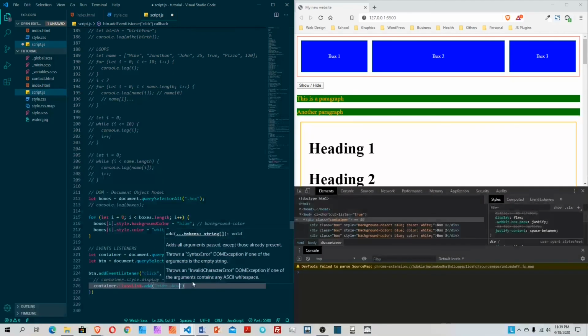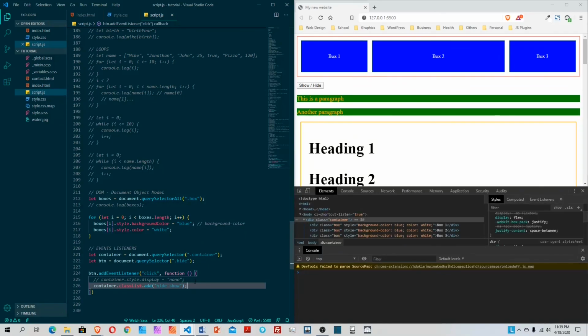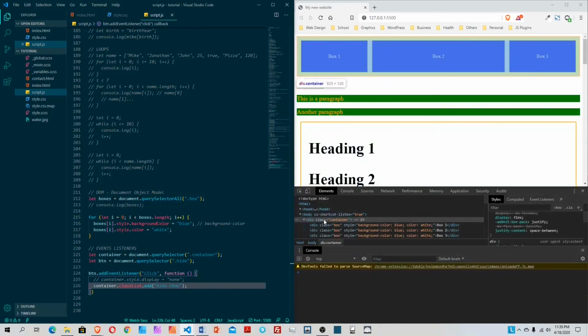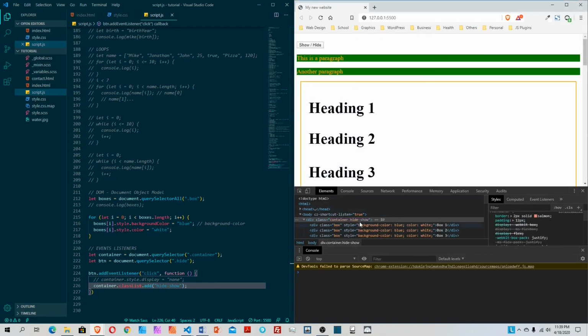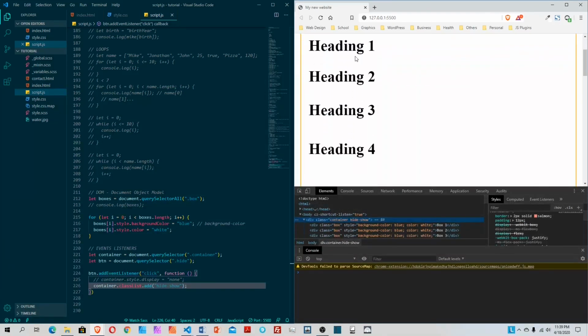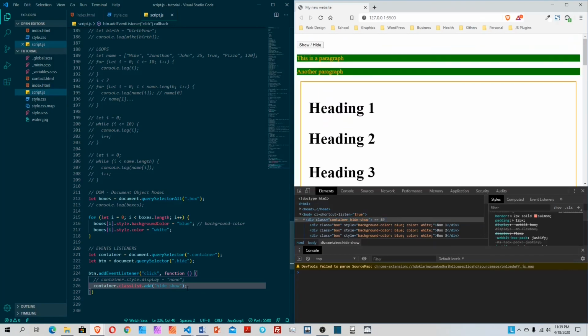So hide-show. Now you see you don't need to add a period here. Now let's save it. Now you see our container does not have this class, but once we click it, it adds a class hide-show to it.